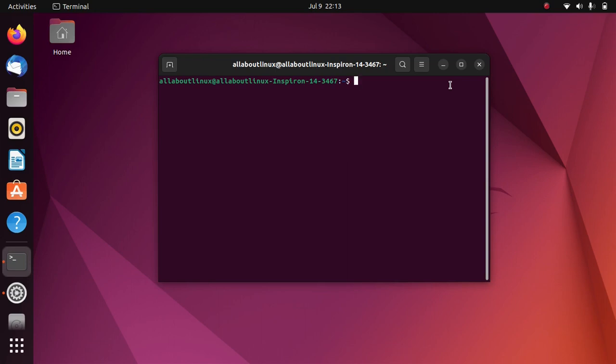So there are of course various types of alternatives that you can have. For example, if you want to install ubuntu-mate-desktop, you can type sudo apt install ubuntu-mate-desktop, and then enter your password.